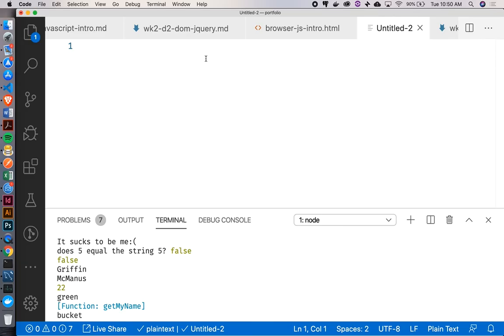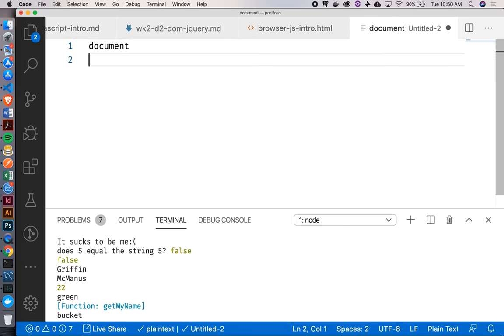Let's say I've got this thing called a document. What are the things that fall below the document? The document is essentially everything inside of our HTML tags. So what are the elements that are inside our HTML tags? We've got our head and our body.